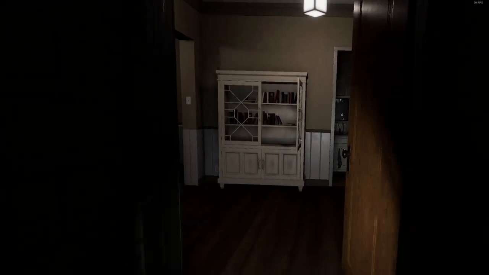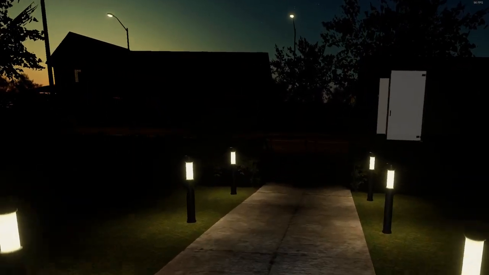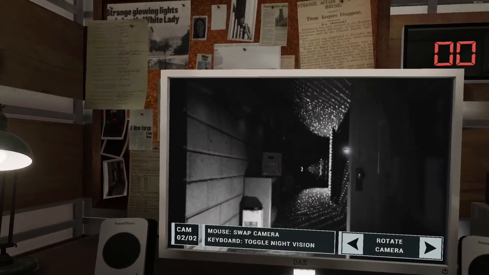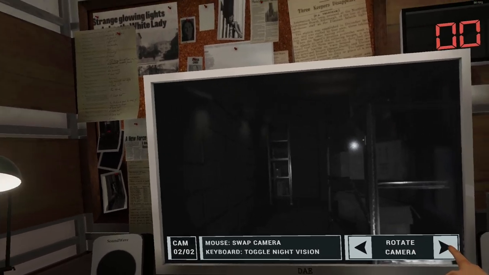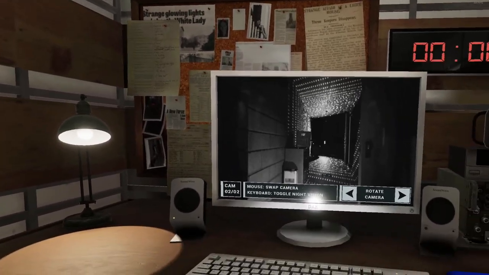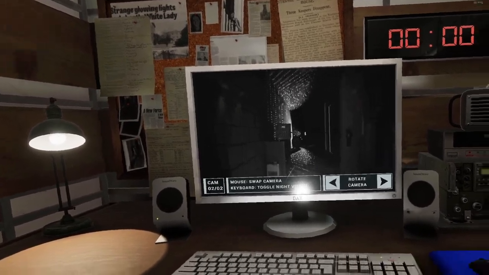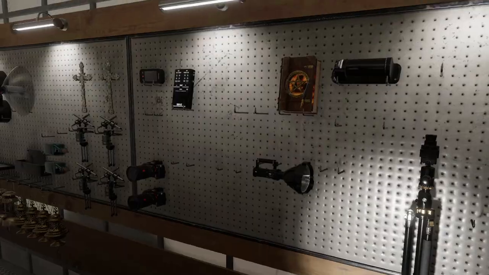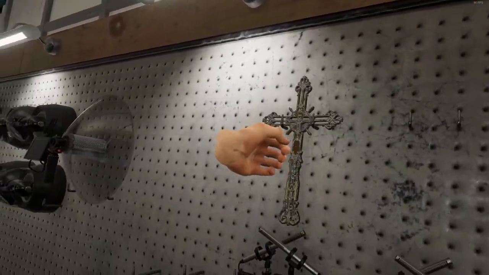Let's go back out and look for a ghost orb again. Still not striking me as a ghost orb or a dots ghost. But at least I know I can get salt pictures. I'll just take one of these in for now.